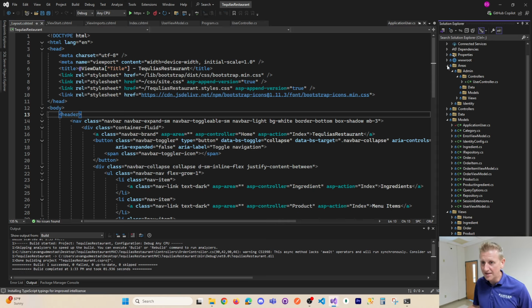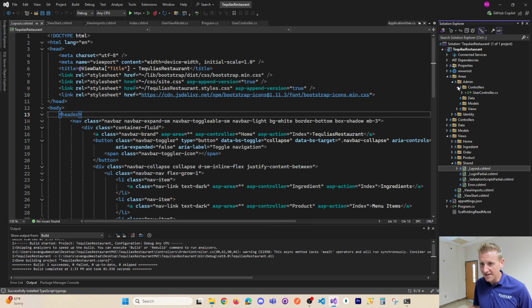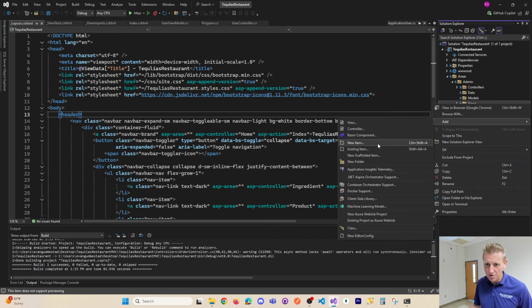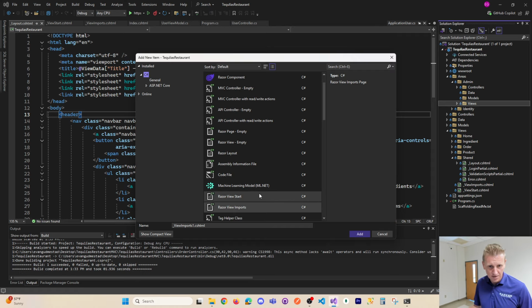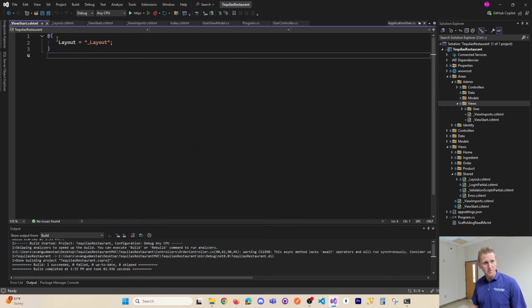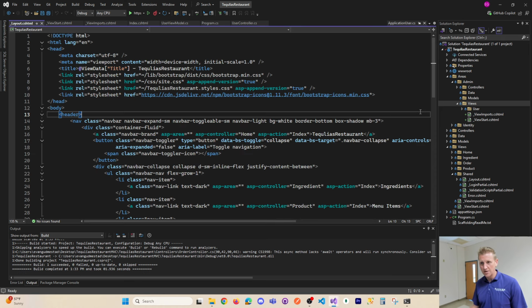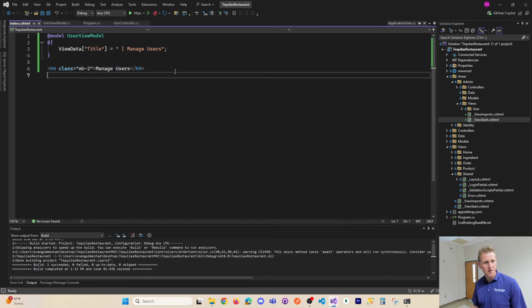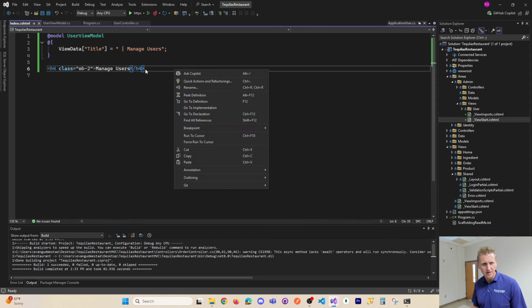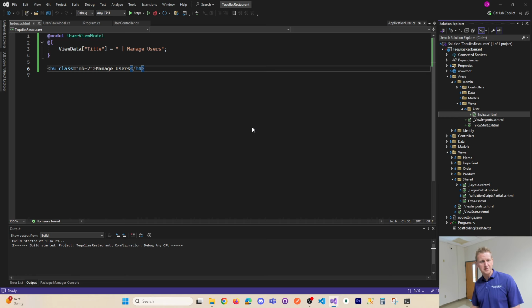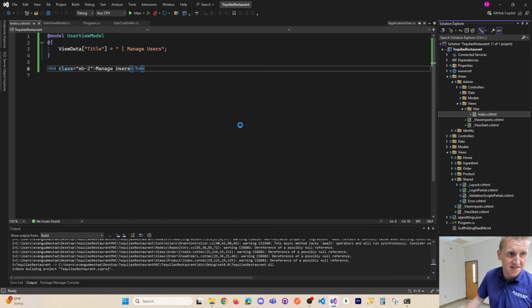So again, I'm going to right click, very similar to what I just did, inside of my views and add a new item as a child. And this is my view start. And this view start was smart enough to say, hey, just use the layout. So now that's kind of the default that was in there. Let's close all these things here. And inside of index, if I view that in browser, should now get the bootstrap styling.